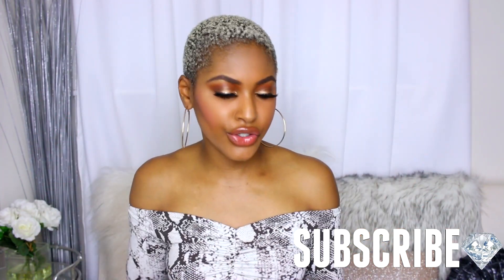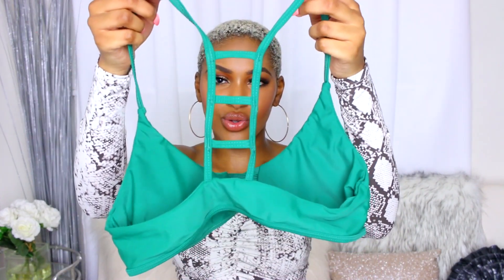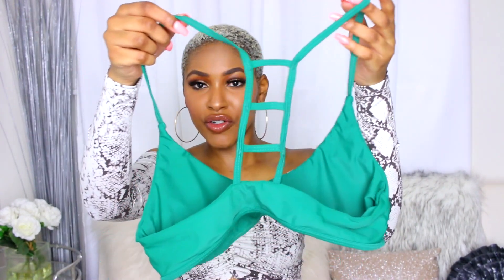This next bikini is in a rich dark green color. It has a special back with little squares or rectangles, and a little cross tie detailing in the front, kind of like a shoelace. You don't have to latch anything in the back — the bikini comes as is, you just put it on. The bottoms are super safe and modest, so you don't have to worry about your booty being out.